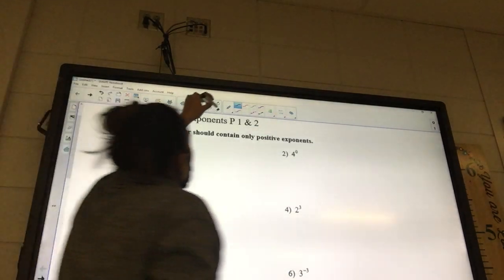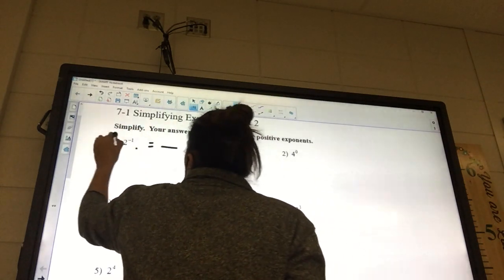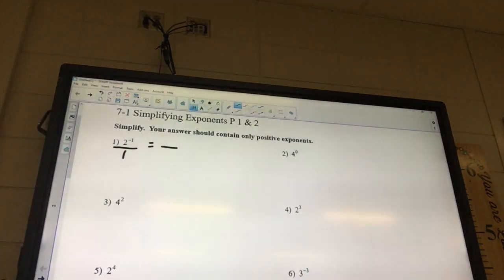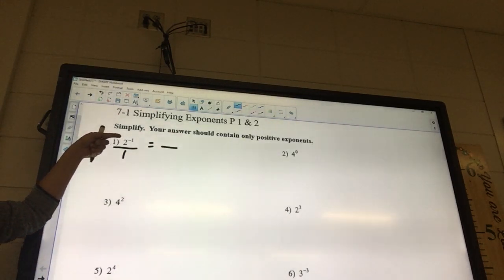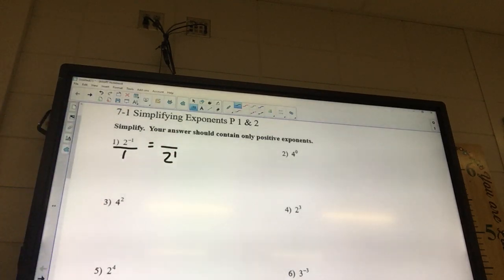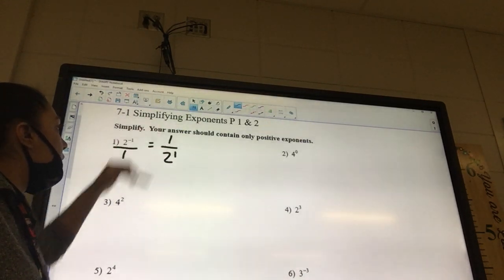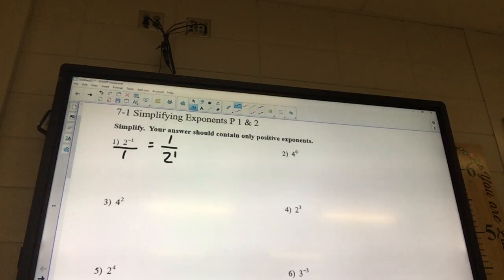Okay, and so I'm going to say equals. Okay, you can really put a fraction bar there. So it needs moved. Right now it's on the top, so then we move it to the bottom, and it gets rid of the negative. So now that's why we only write 2 to the 1 now instead of negative 1. Okay, and we don't leave anything without a top to it. So you're going to put a 1 on top. Okay, it's going to seem confusing at first, and then after you get it, you'll be good.